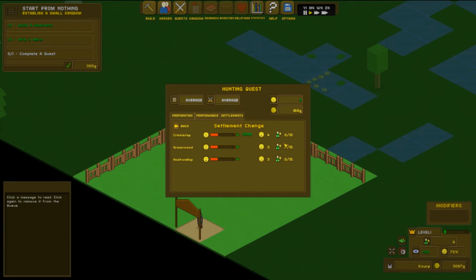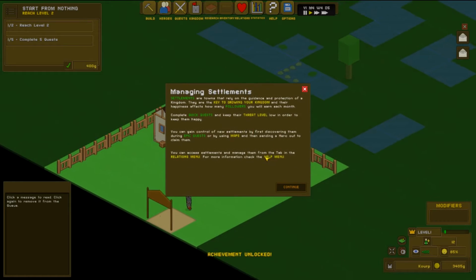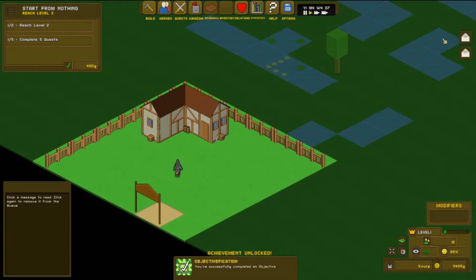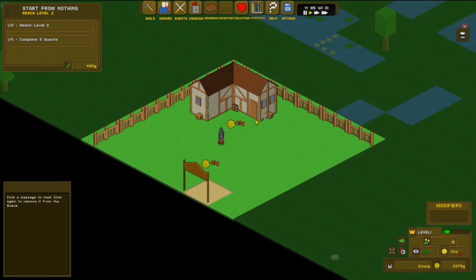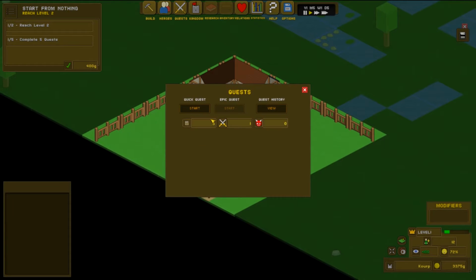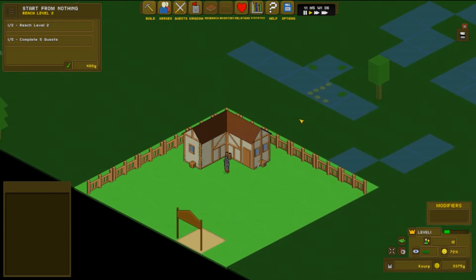And we have 3 settlements. I think these are pretty decent settlements to have, actually. And we now have the management options. Great. Right, so we need to level up. So let's do a couple more quests.